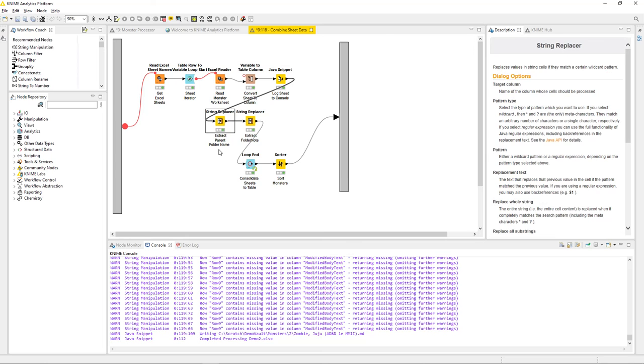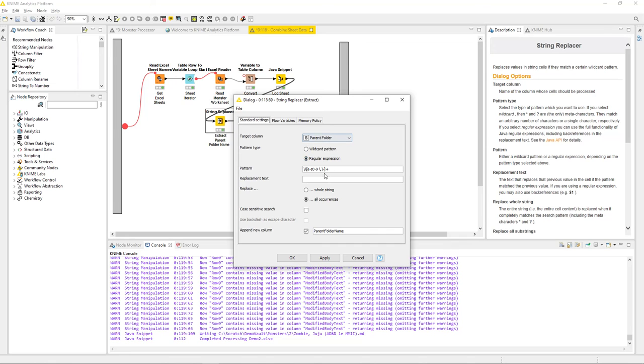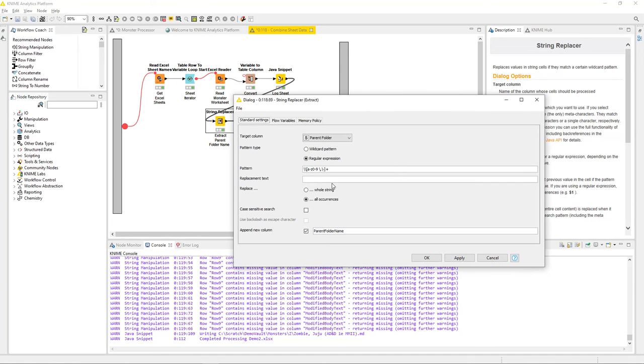Then we come down here, and I need to pull out the name of the sheet from the parent folder. Or I'm sorry, not the name of the sheet. I need to pull the parent out of here. So I've got a regular expression here, and what I'm doing is I am looking for the text that is after the slash.